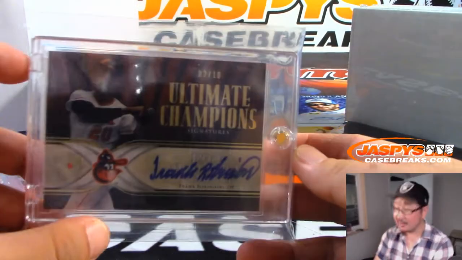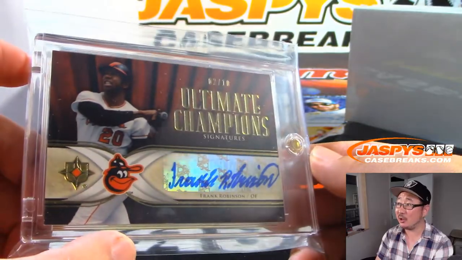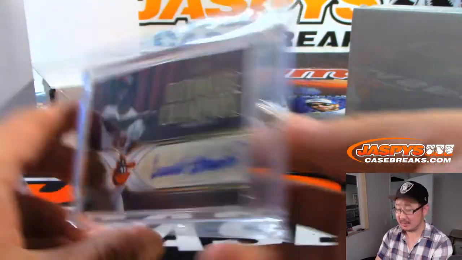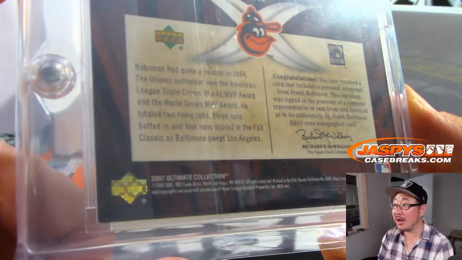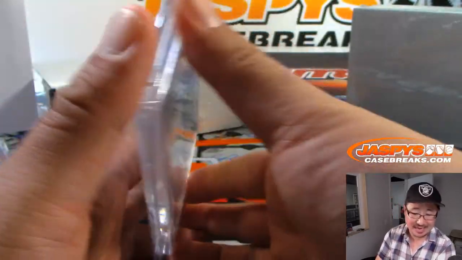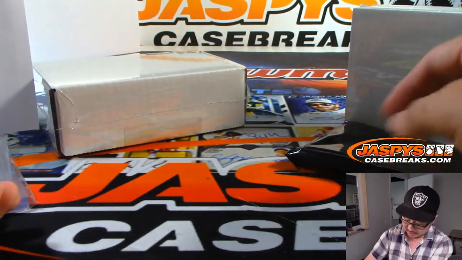Next up is 2 out of 10, Frank Robinson. Nice Ultimate Champion signatures from Upper Deck Ultimate Collection back in 2007. George with the O's. There you go, George.